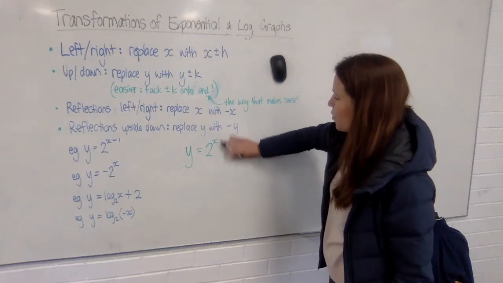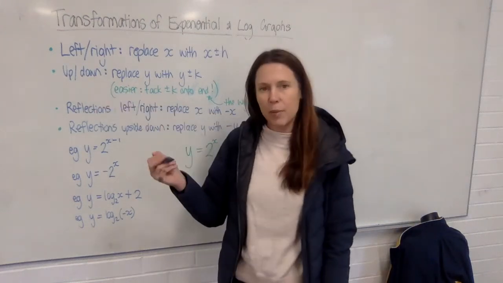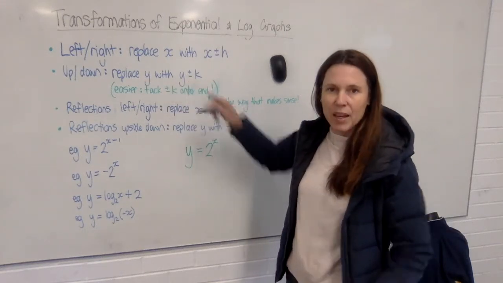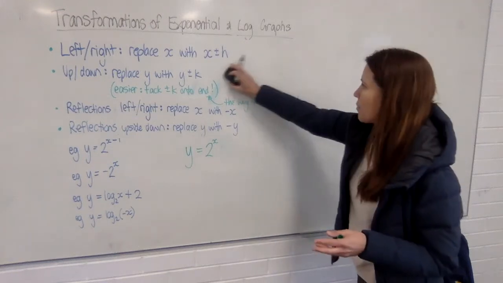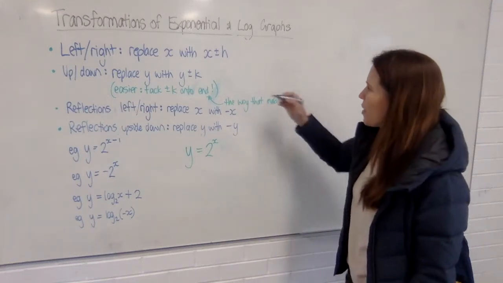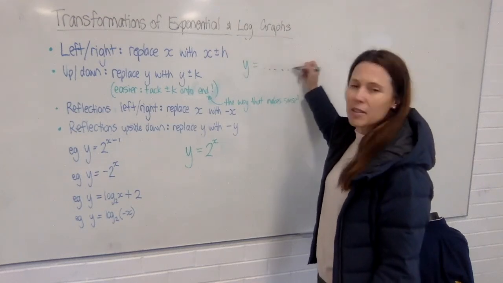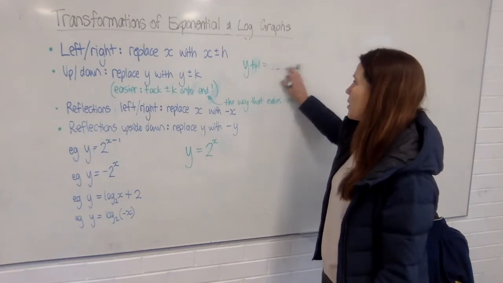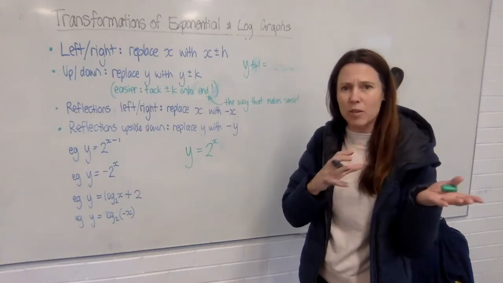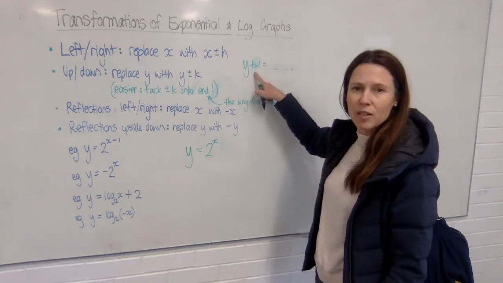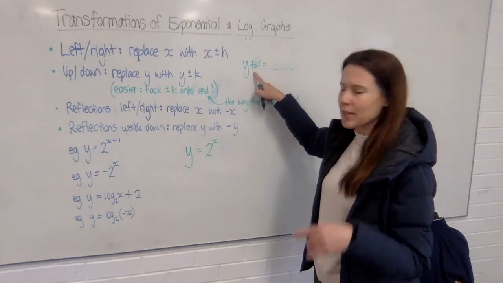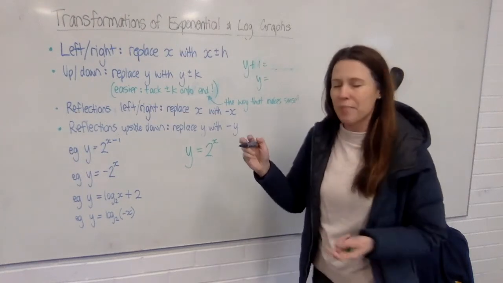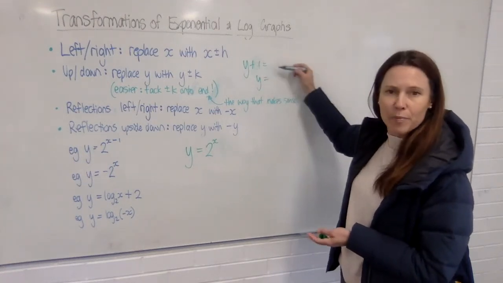Now, that's quite different from how you move it up or down. To move it up and down, the technical definition is that you replace y with y plus or minus something. And that works when you've got a circle or a relation or something like that that's actually not a function. When we have functions, we normally write them as y equals some stuff. So we don't really want to write y plus something equals some bits. We just want to write y equals. So instead of replacing the y with something, we tend to rearrange those and say, let's take 1 off both sides in this case. We don't want y plus 1. Let's have just y. And when we do that, we're basically taking 1 away from both sides, aren't we?